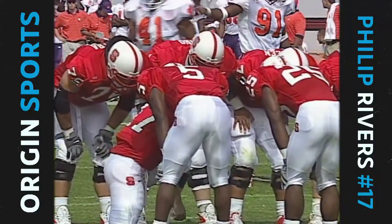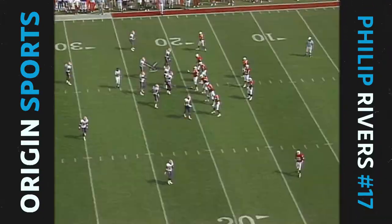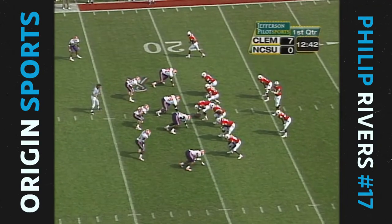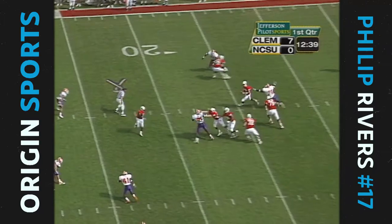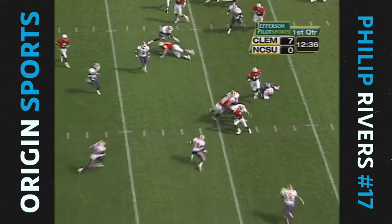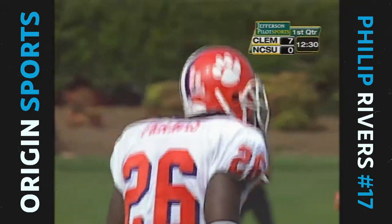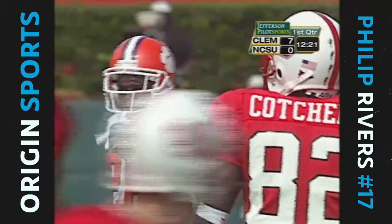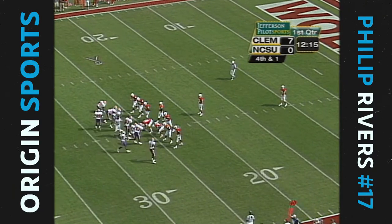NC State is struggling on third down this season at 38%. Clemson, conversely, at 53%. It's amazing. Phillip Rivers. We have Jackson and Robinson in home with him in the backfield. Two wide outs. Comes across the rush to Robinson. Robinson trying to pick up yardage and gets brought down by Toure Francis and Chad Carson at the 25-yard line. It's going to be shy of the first down. Credit that to pressure, Steve. Yes. Talked about Kustra, John Lee, Khalid Vaughn for Clemson. Those guys up front did a real good job of putting pressure on Phillip Rivers.